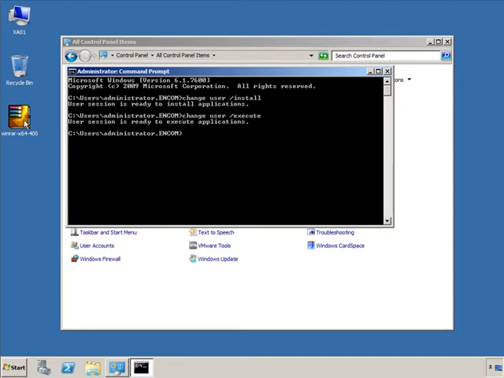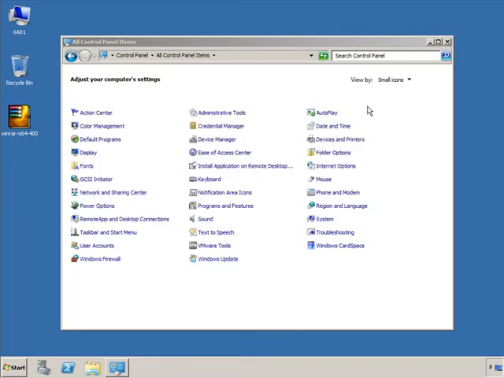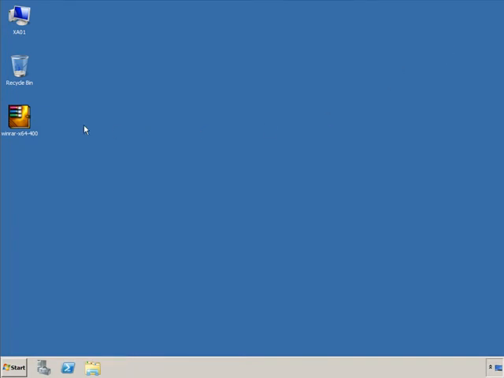Now again, and I want to stress this, it goes without saying that when you're doing all of this, the server should not have any users connected to it. That is very important. We also talked about applications that require a mid-install reboot, and how some applications will populate certain registry keys to allow the application to continue after the server has been rebooted. So what you want to do for these applications, let's just assume that for whatever reason WinRAR needed a mid-install reboot.